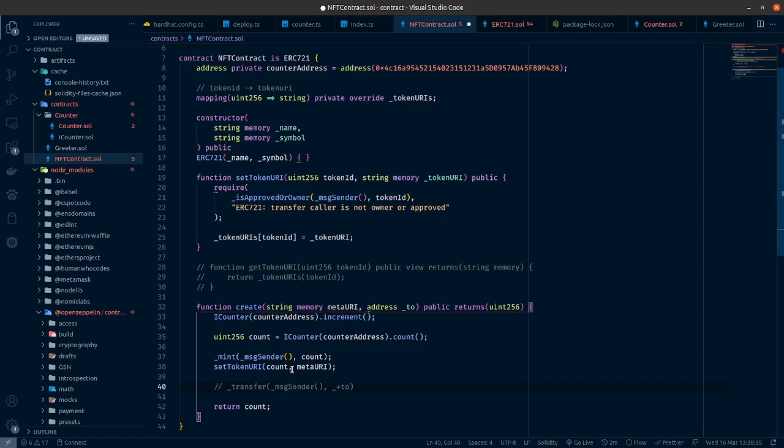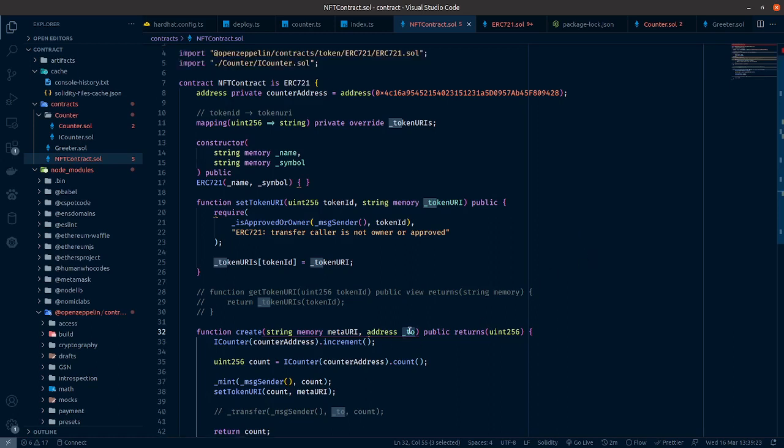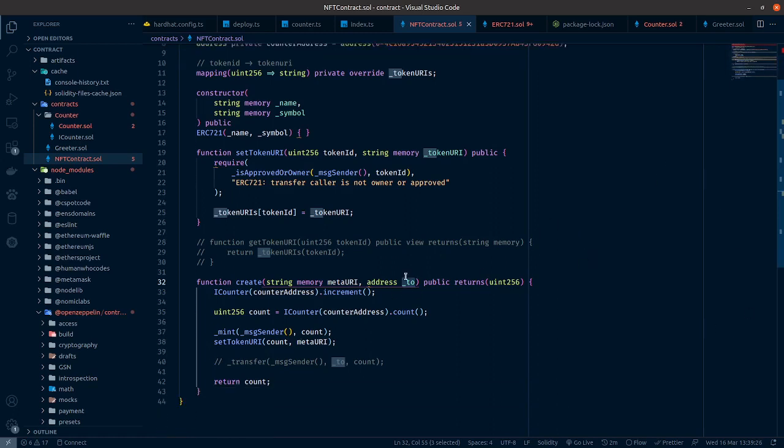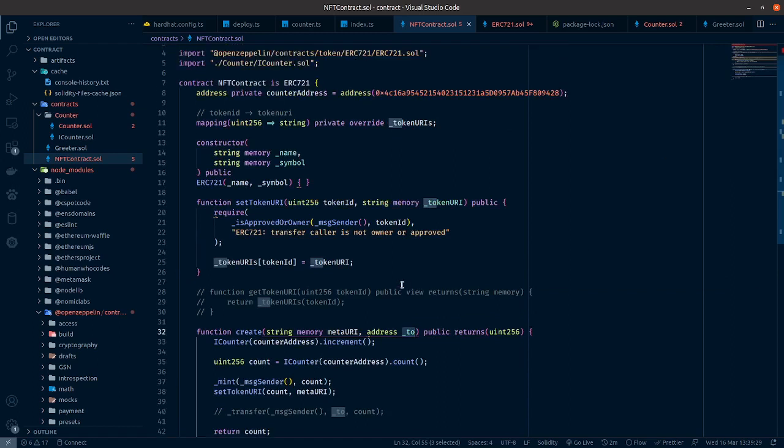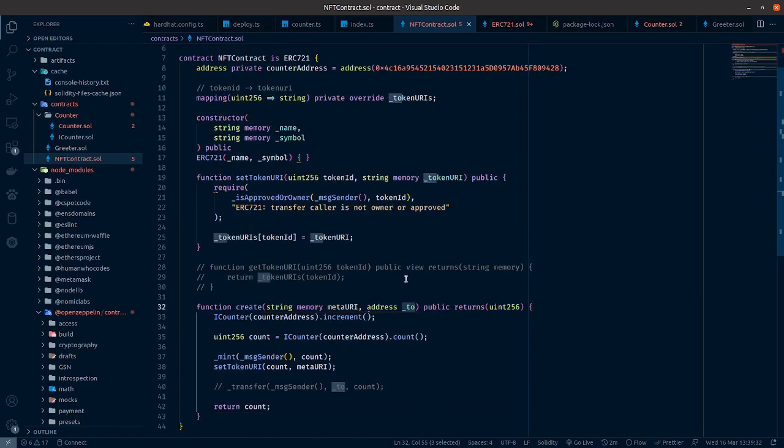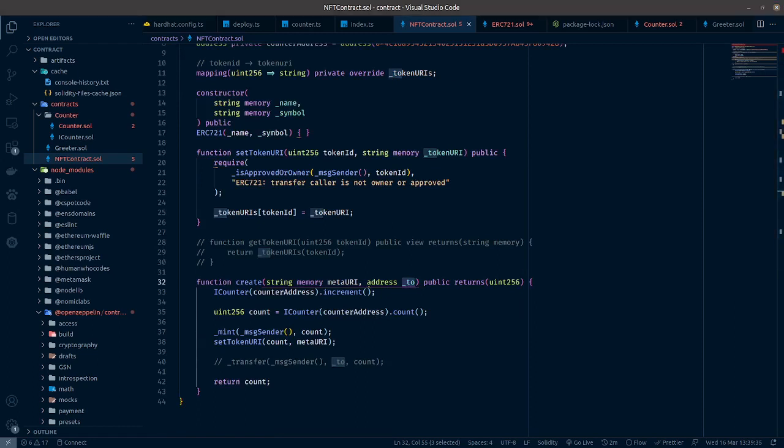In this implementation, we are not doing it, because we have not implemented any factory yet. We'll enable this once we have the factory, because when we're doing it with the factory, message.sender is the address of the factory, and the to is the address of the actual person who's calling the factory. So the factory contract will actually call the NFT, and the NFT will be minted to the factory. Then it has to be transferred to the person who's actually calling the factory method. That's why we are having this.